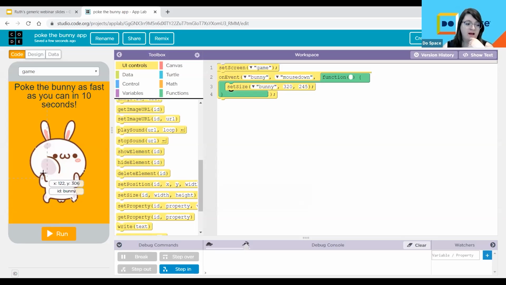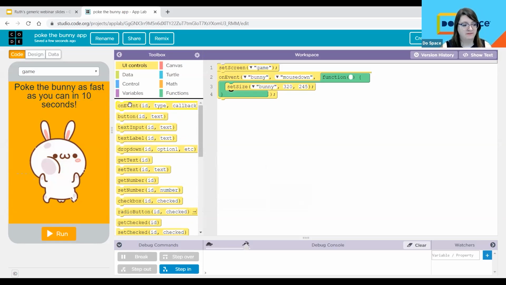Well, it looks like we need to add a little thing here. We need to add an event where when we are not clicking on it, it sets it to a different size. So next thing we're gonna do here is add event. So we got a little bug here we need to fix. And we're gonna fix that by adding another event for when mouse up or not touching the screen, have it at this size. So I'm gonna go ahead, left click on event, drag it in.